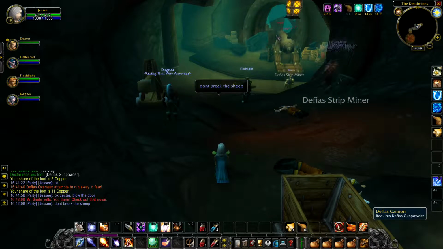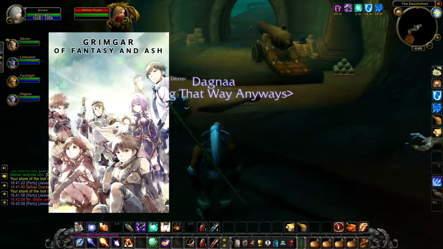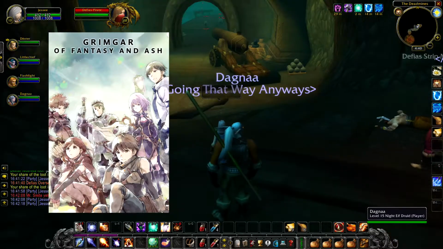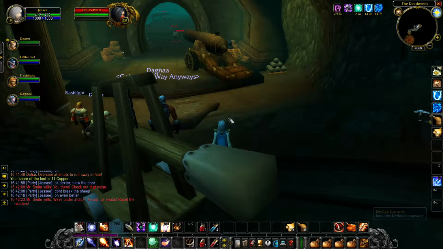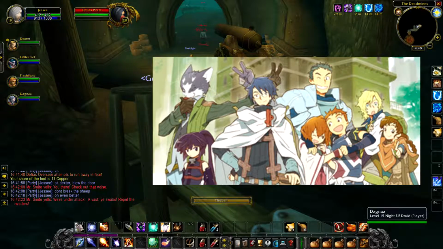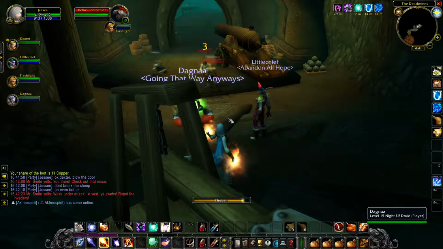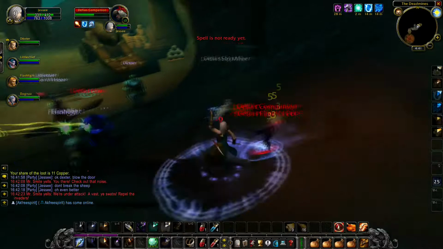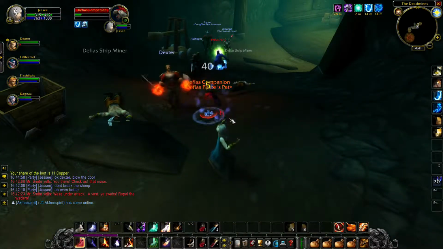And if you ever want to run Deadmines with me, it's required viewing anime. Grimgar of Fantasy and Ash. Grimgar of Fantasy and Ash is required viewing if you want to run an instance with me. Check that out. Or alternatively, you could watch Log Horizon, the training episode where the young crew of players were going to learn how to fight together. They spent the whole episode just sitting down, talking about what each other could do and how to best incorporate each other's skills, and that's the key to surviving any dungeon now and raid in the future.